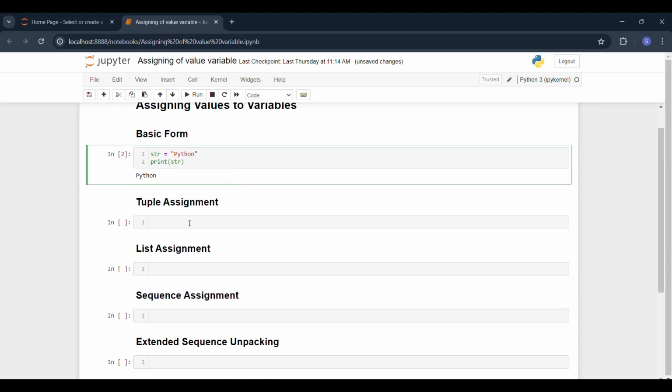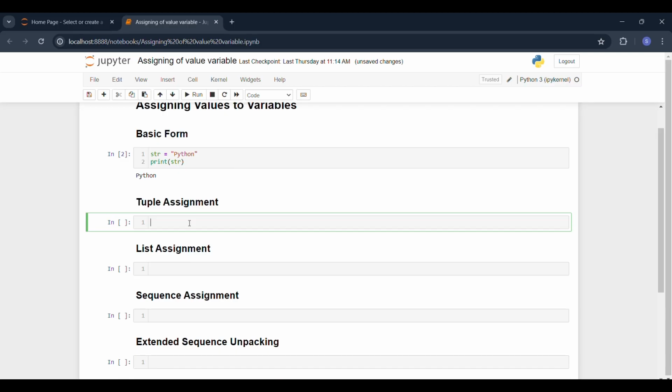Next is tuple. Tuple is nothing but we'll be using parentheses to assign the values to variables. Let me give an example for this also. x comma y is equal to, and as I said, tuple uses parentheses, and I will provide values to that, 50 and 20, some random values.